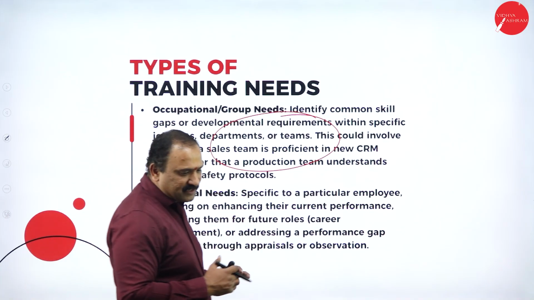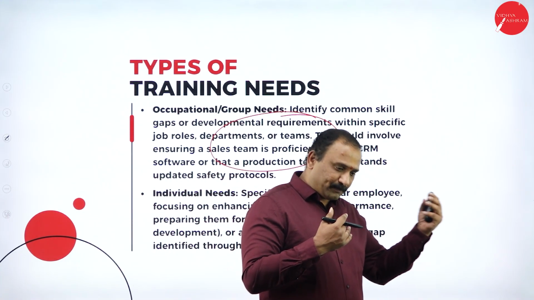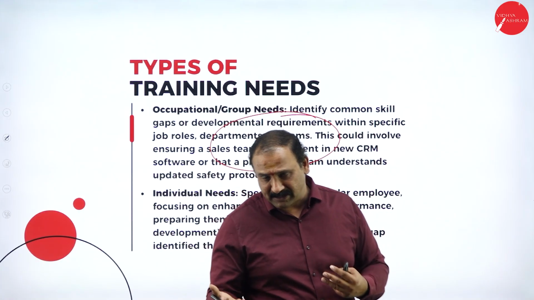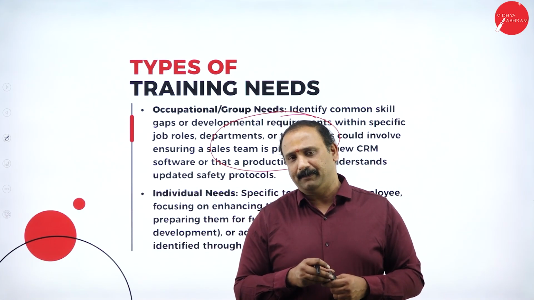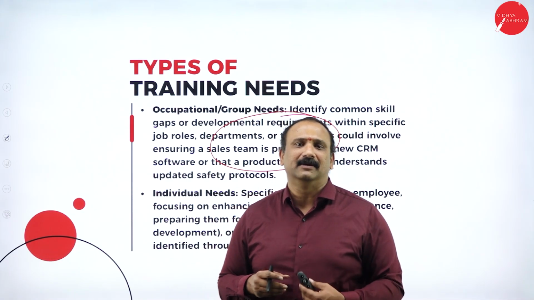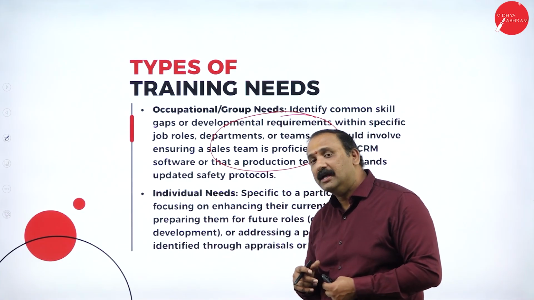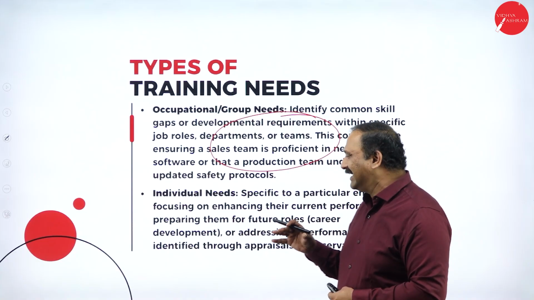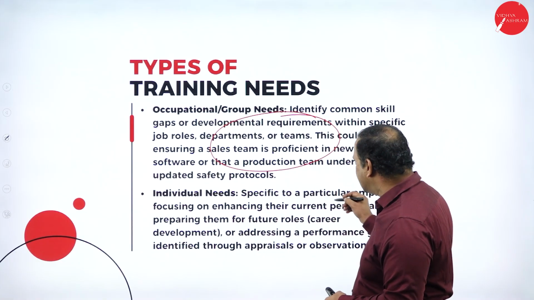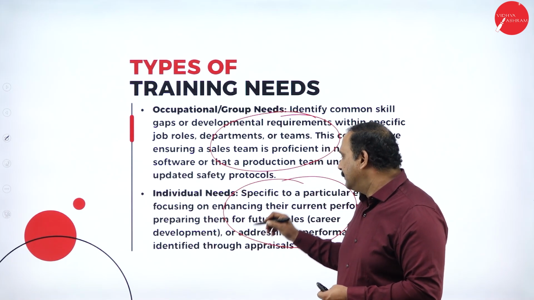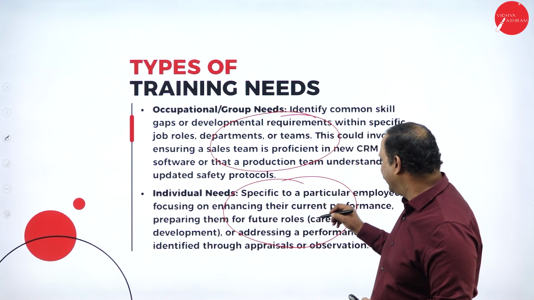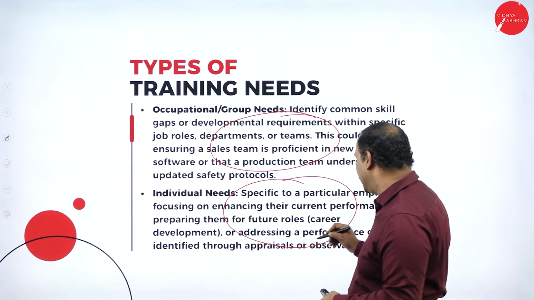So what happens here is that the production team, the product team, or for example, the sales team, they understand what needs to be picked up and how they need to speak in terms of the presentation area. Now, similarly, when we are talking about individual needs, we are focusing on enhancing their current performance, preparing them for future roles, or addressing a performance gap that needs to be identified.